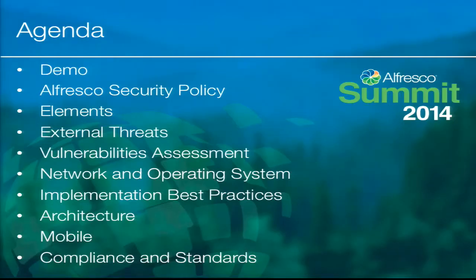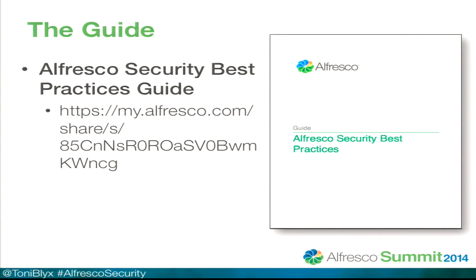Well, we have 30 minutes to talk a little bit more about this. As I have said, everything is about the Alfresco Security Best Practices Guide. You can download it from this URL, but also it's available in the Alfresco Summit site. So it's easy to download it. If you downloaded it last week, 2 weeks ago, when I did this talk in San Francisco, please download it again because this is the last version. Okay, the other one was a draft. This is the last released.